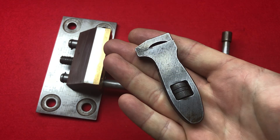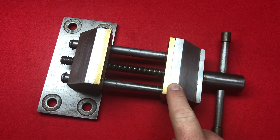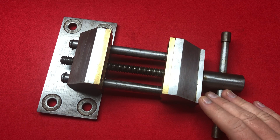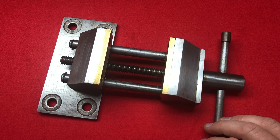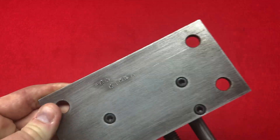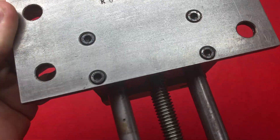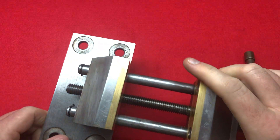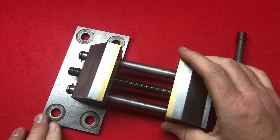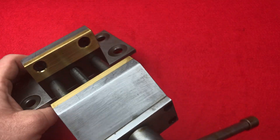One of the things I picked out — I fell in love with it — was a little three-inch King Dick vice. I said to him, 'What's this?' and he said, 'I made that when I was at school for my school project.' I said, 'Are you an engineer?' He said no — he was a teacher for many years and a salesman as well. He said, 'Yes, it's got my name underneath it.' His name was Ben, the same name as me.